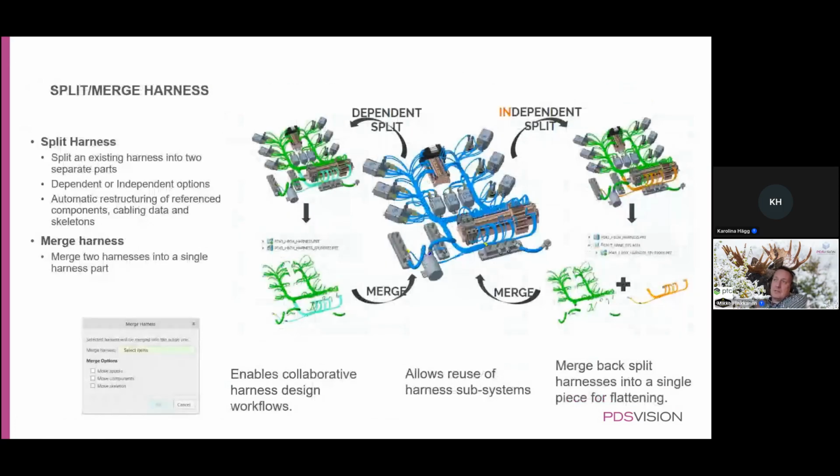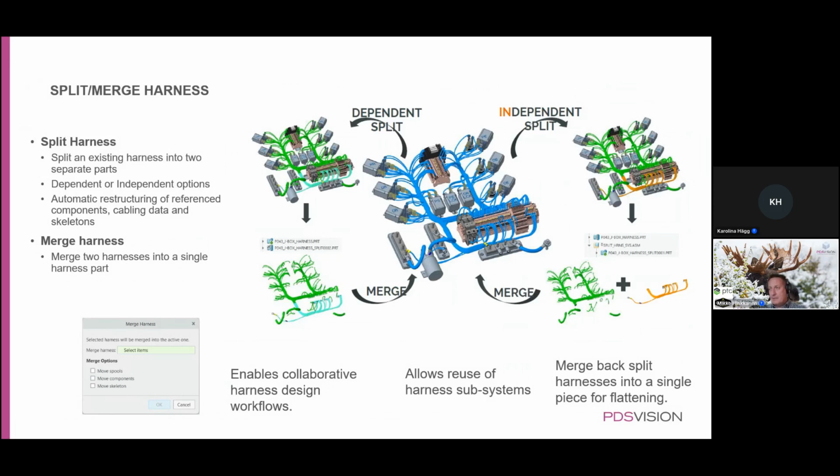The second thing with cables is that we now have the ability to split and merge harnesses. A harness basically contains multiple individual connectors or cables, those bundles. Sometimes while we model, we put those location points where you can route those connectors or conductors. And you sometimes need to copy it to a new name in order to make an independent harness of that one, and then you have independent harnesses.